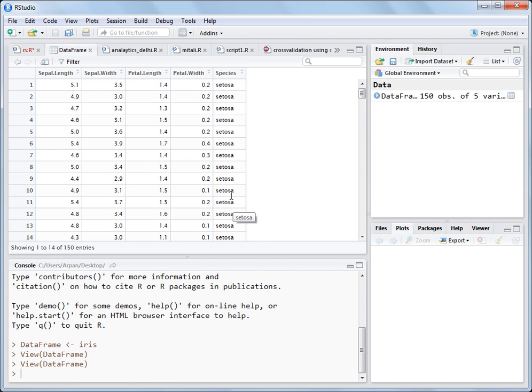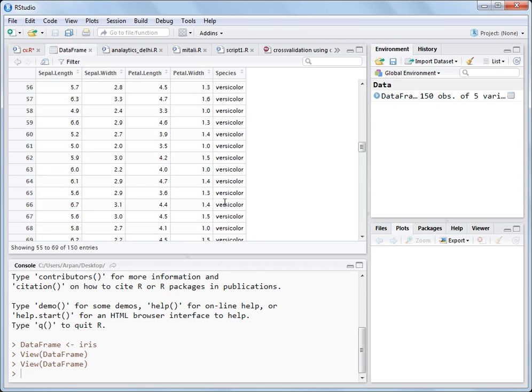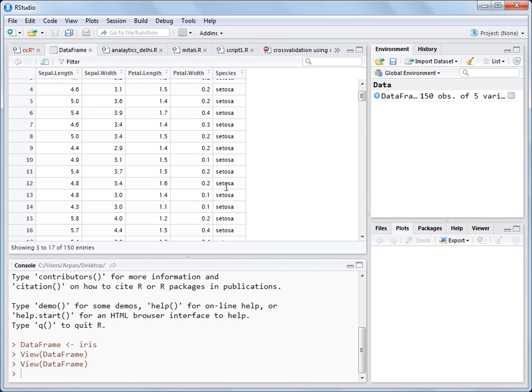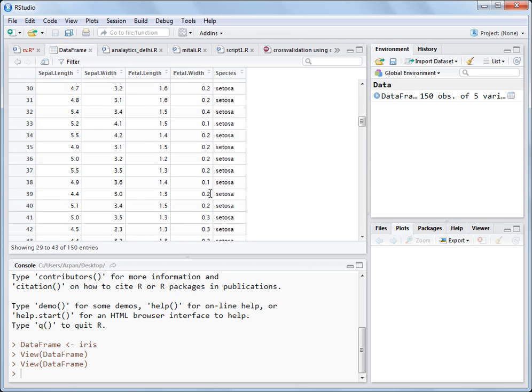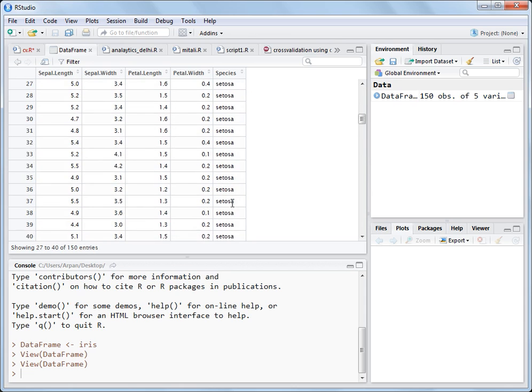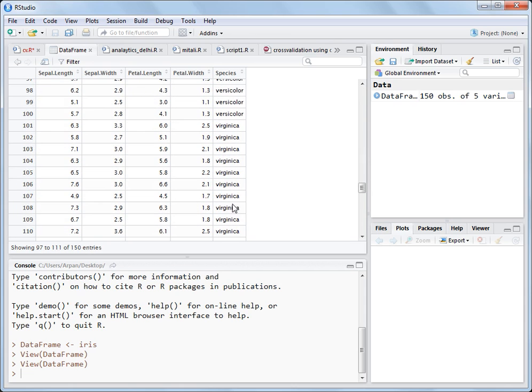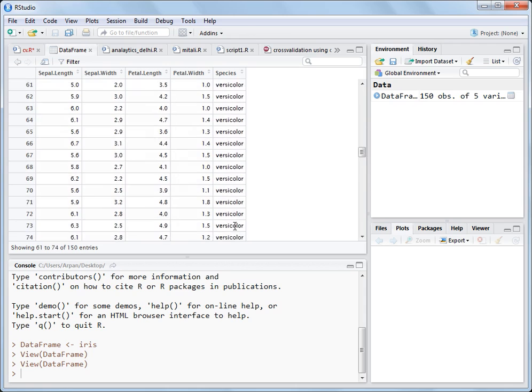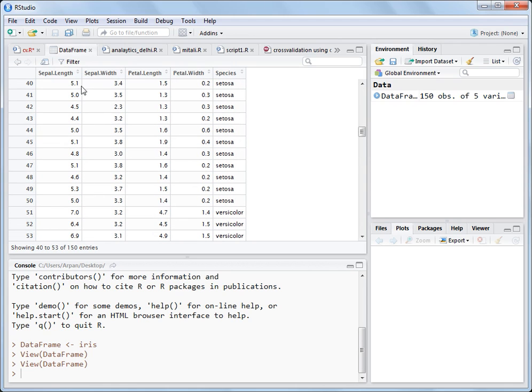Species is the target variable which we need to predict. It has 3 classes: setosa, versicolor, and virginica. We need to predict the species based on these 4 predictor variables, which are continuous variables.